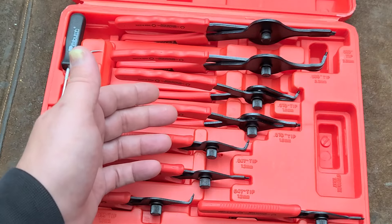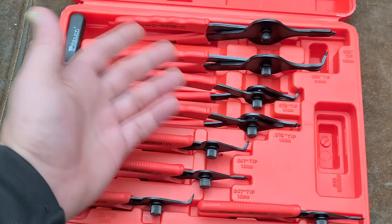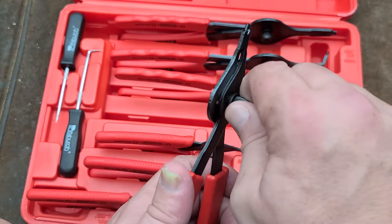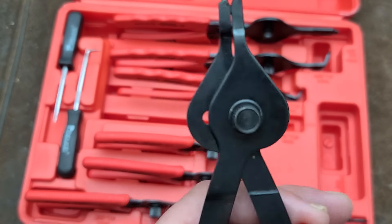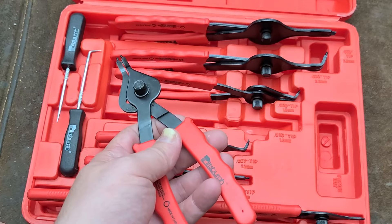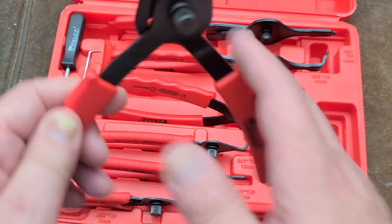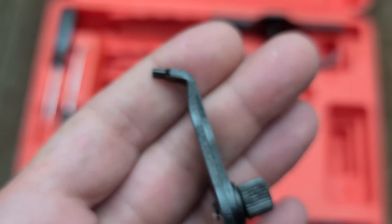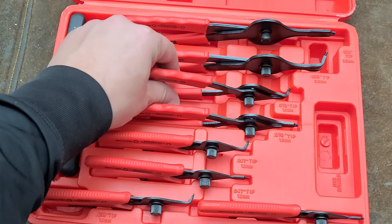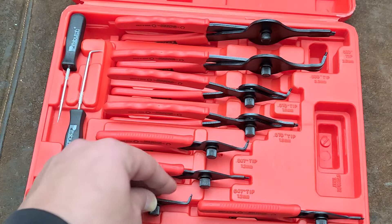Most times people don't need to worry about this unless you're doing production work. I run into snap rings when I work on tools, and a set like this would be pretty optimal for a lot of people, just because it's a simple set. When Harbor Freight had it, it was a pretty good deal and allowed you to work on most snap rings. These 90-degree ones aren't really 90 degrees — they're like 75 degrees, which provides a compromise between 90 and 45, kind of what the better ones do.